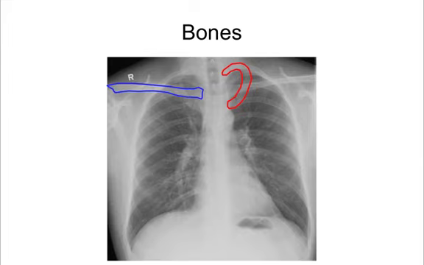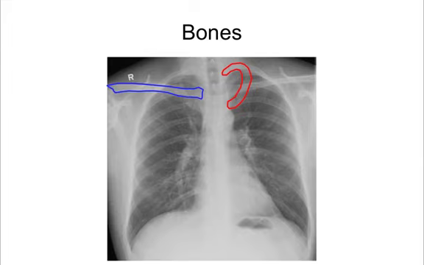If we start with the clavicles, the right one is shown in blue on this slide. Both clavicles will be seen clearly on the chest radiograph. And the spinous processes of the thoracic vertebrae should lie midway between the heads of these clavicles. So in this case, they are, which indicates that the film is not rotated.